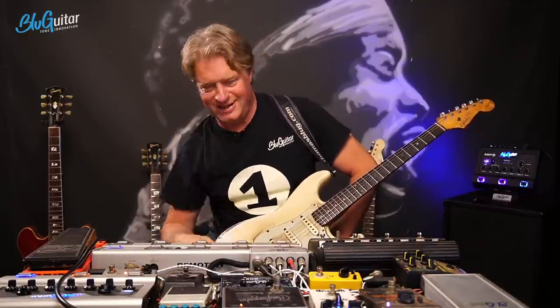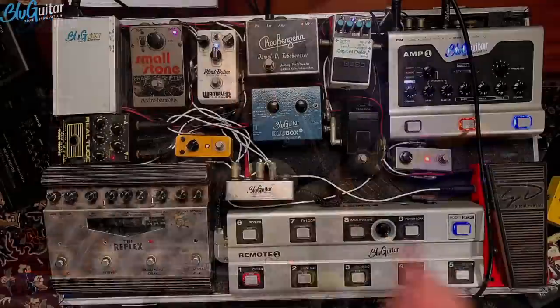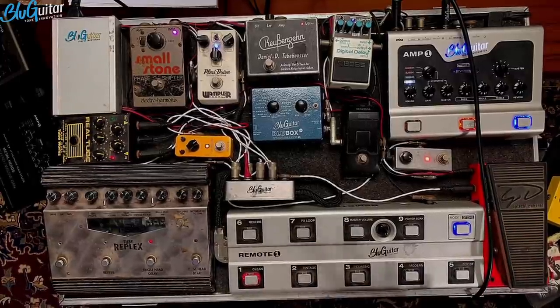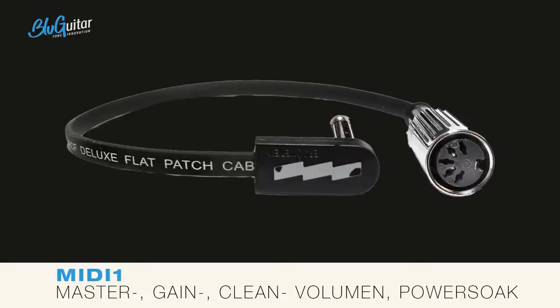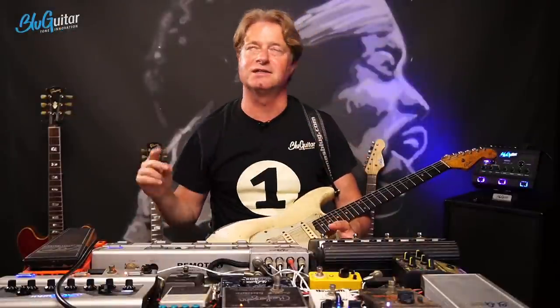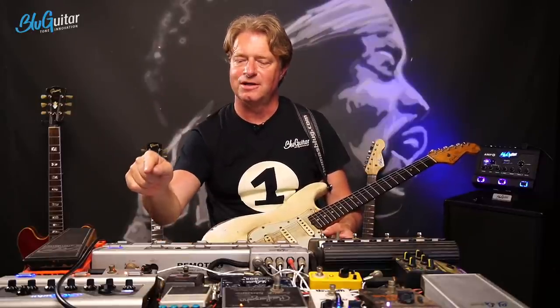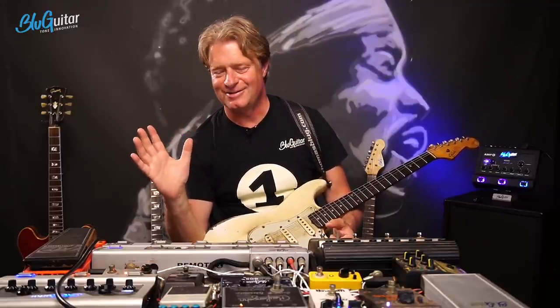So thinking about the whole thing, you could have, oh, this is kind of overkill, the FX8, which is a MIDI controller by itself with this many switches already, and built-in effects, which is a killer for the four cable method. And you could use the remote, but the remote needs to be connected with the quarter inch plug to the remote socket here, and the MIDI out of the remote has to switch the FX8. In that case, you face one problem. If you switch something on the FX8, it's not switching the AMP1 again. So thinking about the whole thing, I wouldn't say it's a great idea. Stick with the FX8 and be happy.